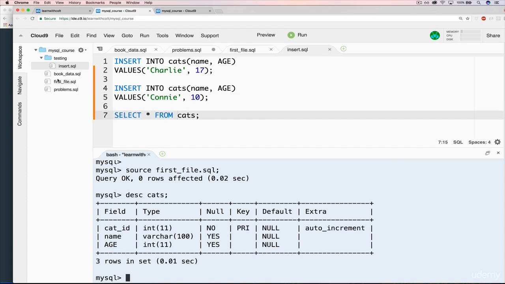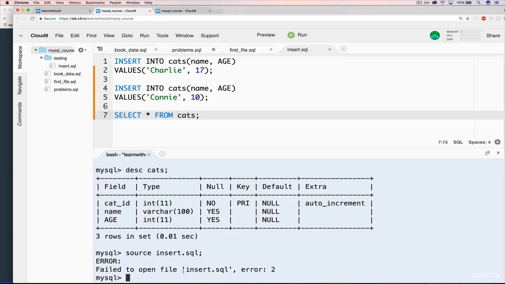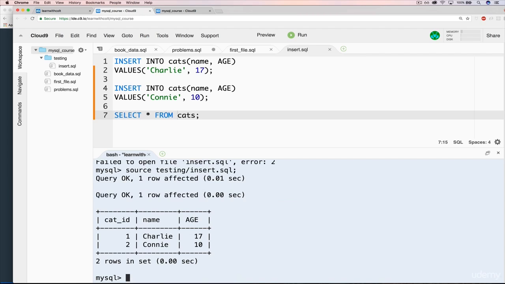So now to reference this file, our CLI is running in this folder. So we can't just say insert.sql. If we did that, source insert.sql, it tells us it can't find that file. So what we need to do is do a source testing/insert.sql. And there we go. So that's important, that you have to access the correct path. You have to refer to this file by its full path to get there. So if you're in this folder, all that we can access are these. But if we drill to this folder, then we have access. And obviously you could extrapolate that to as many layers as you need.